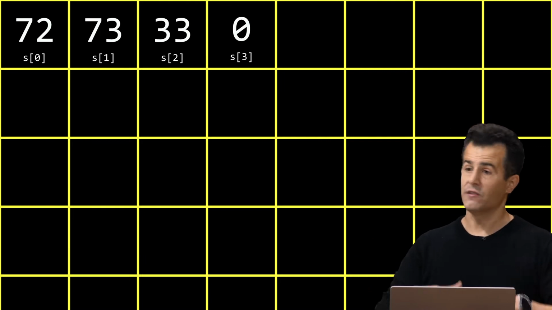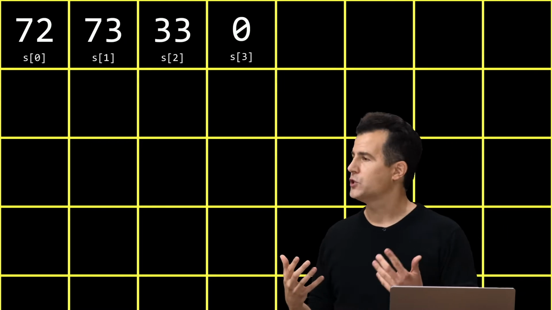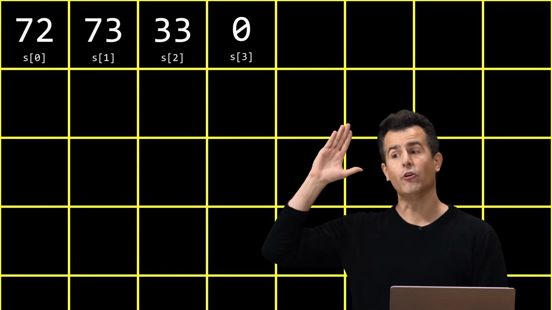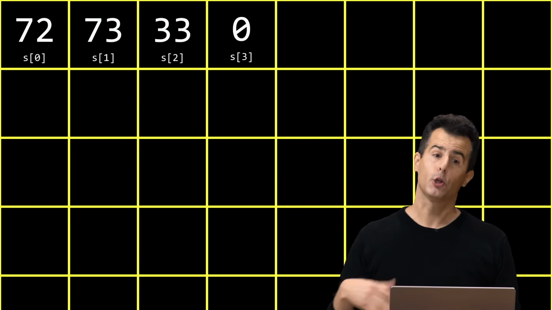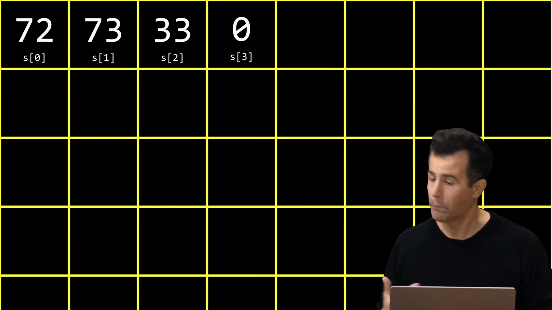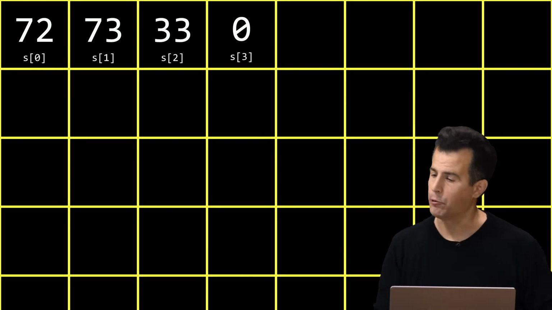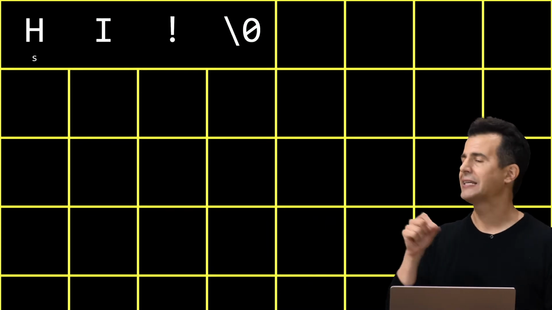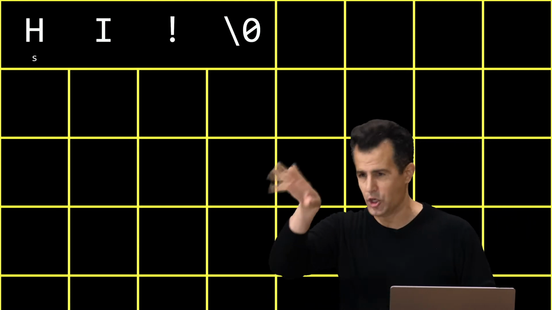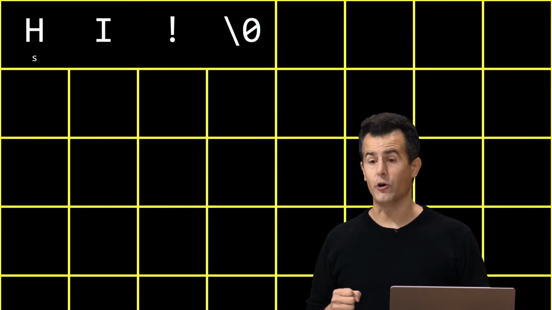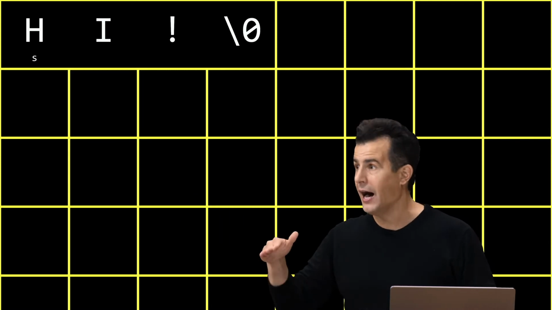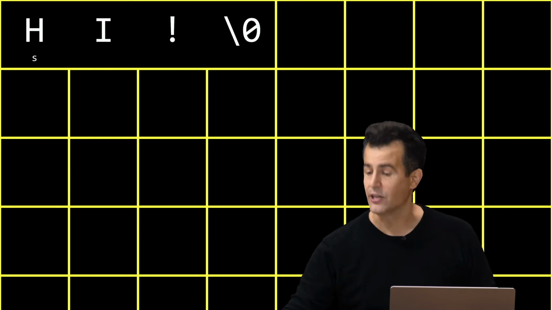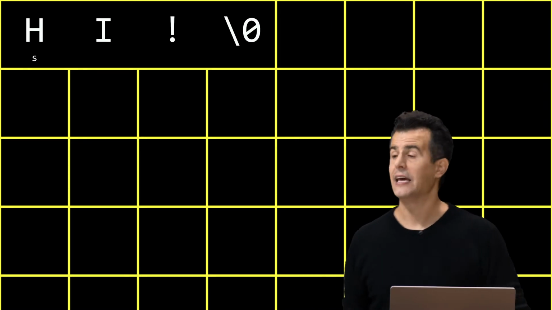And the computer, because of C and how it was invented, is just smart enough to know that when you print out a string, it prints out every character until it sees a 0, and then it just stops printing. In particular, printf knows how this works. And this is why printf knows when to stop printing. Decimal numbers are not that enlightening. We'll generally write the characters like this. And again, \0 is just special symbology, what the programmer types to make clear that you're not saying hi 0, you're saying hi, and then it's a special 0. Specifically, it is 8 0 bits that indicate that it's the end of the string.